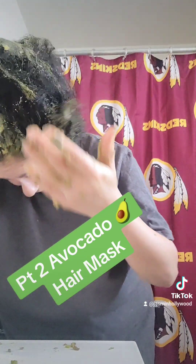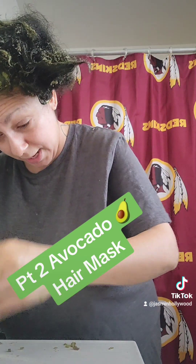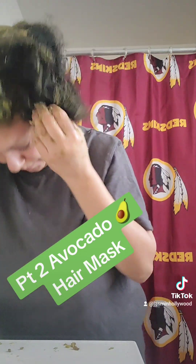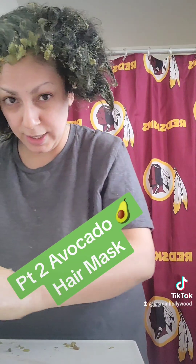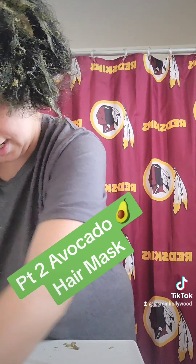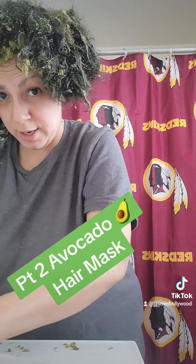Right now I'm just gonna make sure I get all of this up in my hair and let it sit and moisturize very well. I'm gonna put the shower cap and the bonnet on to preserve this — let it marinate and moisturize properly. Shower cap — can't go wrong to keep it up in there.